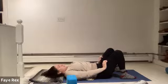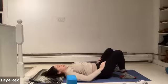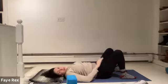And then keeping your whole back on the floor, keeping your butt on the floor, take your hands and push your thigh bones forward. Feeling this release in the low back. So your arms almost lock up. There is some effort and strength here. You're pushing your legs forward, but your legs and body don't move. And then release. And we'll twist to the other side.